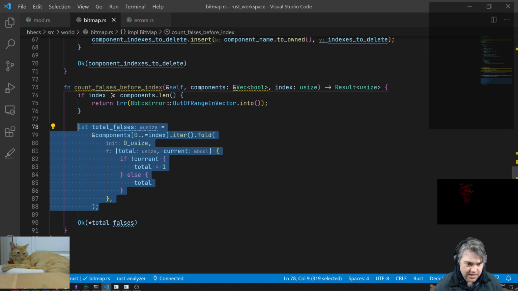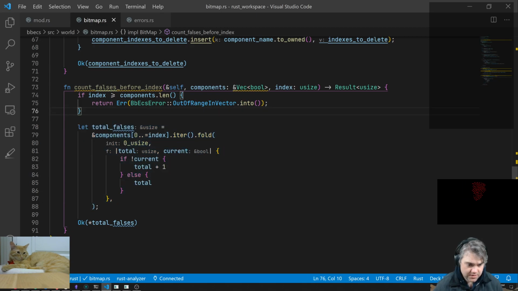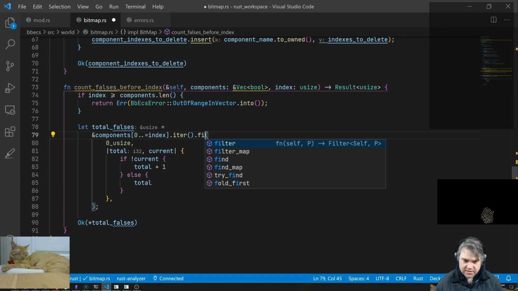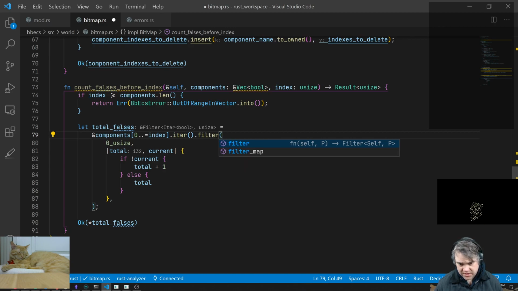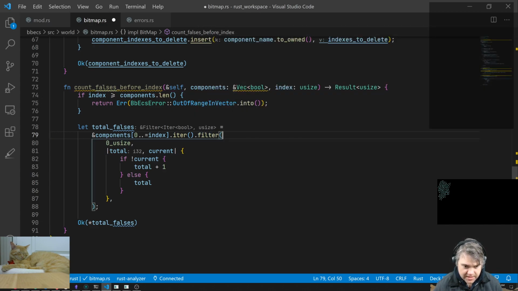So, what we can do is get our total falses equals our components of this. We get our slice. So let's try your way. We can do this filter. We do have to do a collect. We don't have to do a collect if we do fold. But we could do filter. We don't have to do U size anymore.